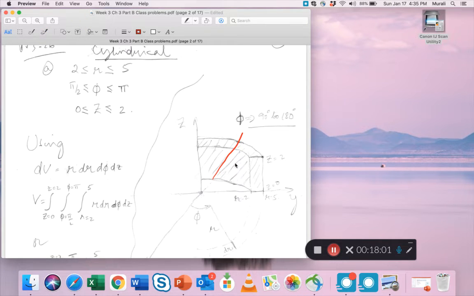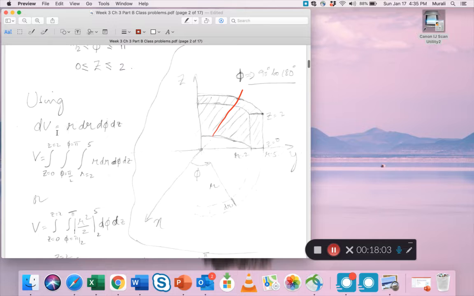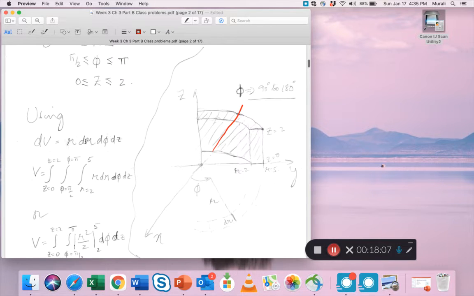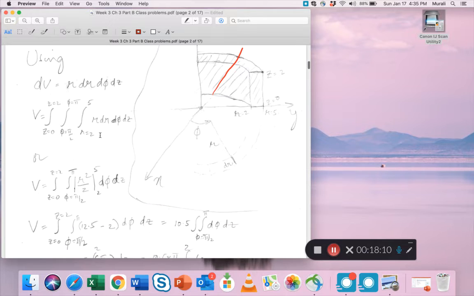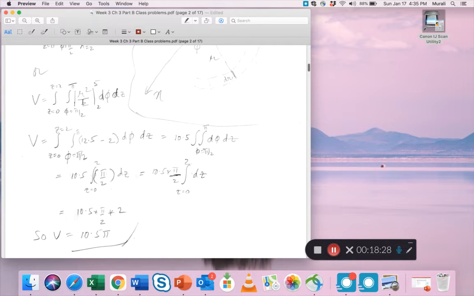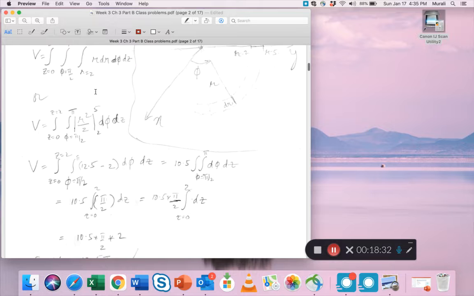Anyway, so how do you solve it? The volume formula is pretty simple for a cylinder: r dr d phi dz. So set that up. Now there is no direction to worry about, so there's only one formula, right? Unlike the surface area formulas where we had to find a unit vector also. Here we don't have to worry about that. There's only one formula, there are three limits. You apply that and do a triple integration.